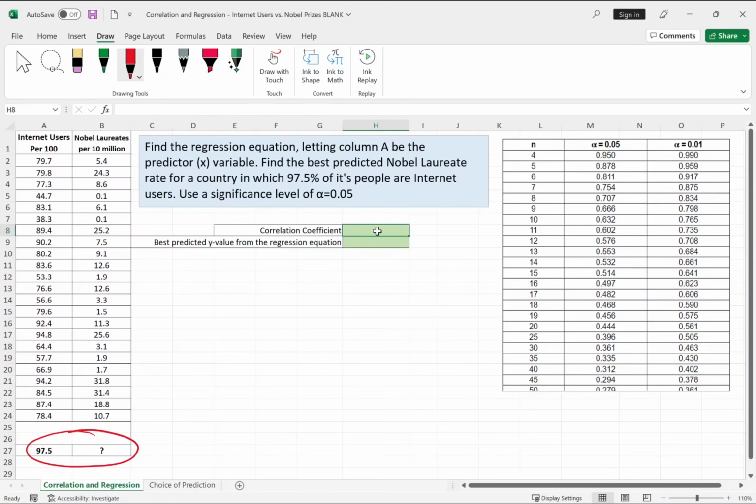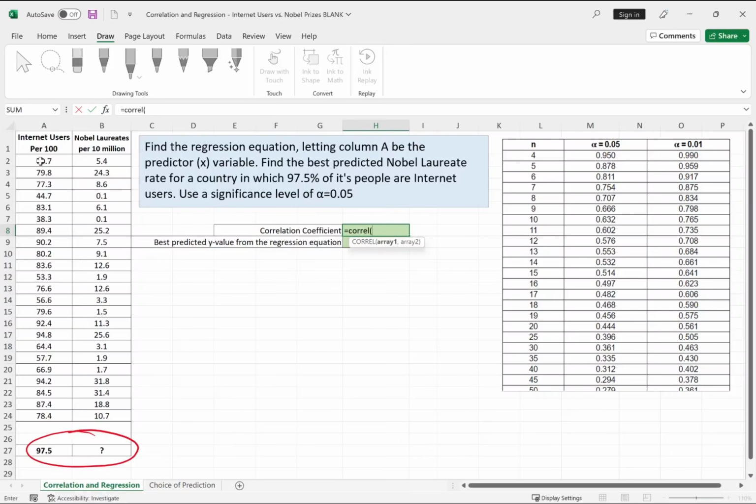So let's start off with the correlation coefficient, and for that we're going to use the built-in Excel function for correlation coefficient. Remember, every Excel calculation, whether you use a formula or not, has to start with an equal sign. So equal CORREL. So that's the function. CORREL returns the correlation coefficient between two data sets. So that's the function we want to use. And in parentheses, we have to tell Excel where our data is. So Excel calls the list of values arrays. So array 1, array 2.